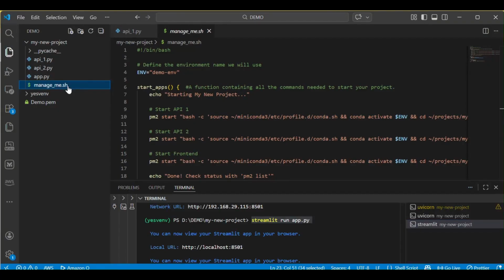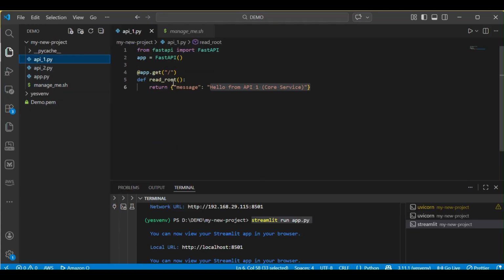Before that, I also want to tell you that we could have created both routes inside a single FastAPI application. I have created two separate applications. This first app is equal to FastAPI, and this second app is equal to FastAPI. I could have definitely created both routes inside a single FastAPI application, but for demonstration purposes, I created two separate backend services.